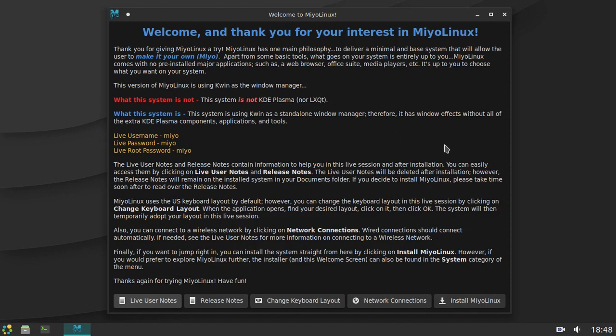Therefore it has window effects without all the extra KDE-Plasma components, applications, and tools. There are still some included, but when you look at the system settings, if you're familiar with KDE-Plasma, you'll notice a lot of things are missing.